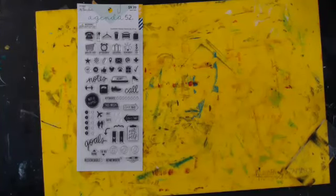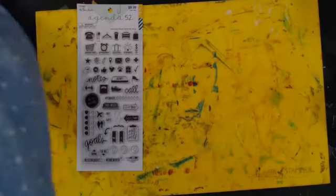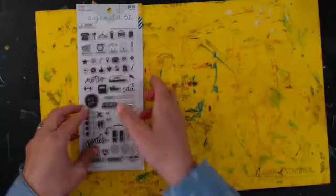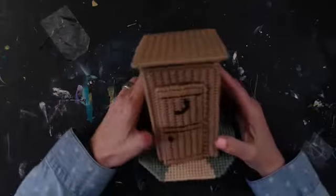And I loved his little Western village. It had the whole town and everything. Ouch. That's why I don't leave the books on the floor. Ouch. Just kicked a book. Get this out of the way. I love this element out of the little village he made, out of the Western town. So I asked him if he'd make me one. So he did. He made me a little outhouse.